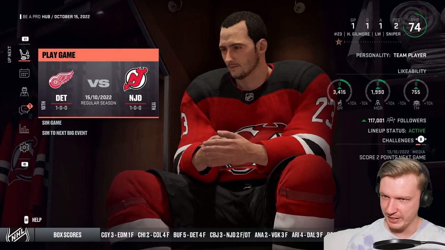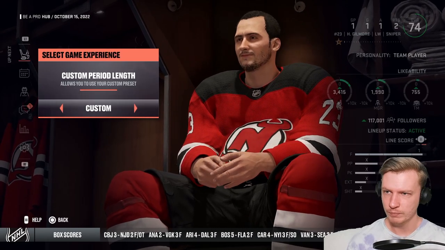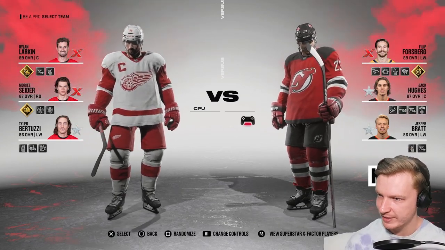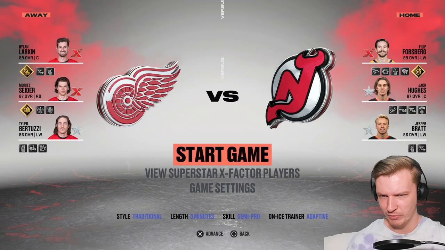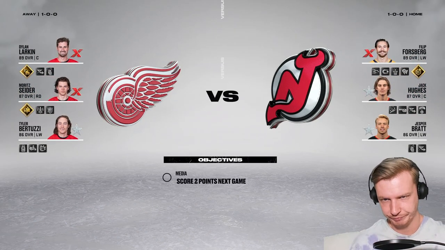Okay, let's jump into the second game. We're playing against Detroit, who did win their first game. Let's go. We'll go quick again. They've got Dylan Larkin, Marit Seider, and Tyler Bertuzzi. I should be on that list. I start over him. Objectives, score 2 points.